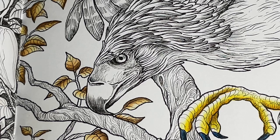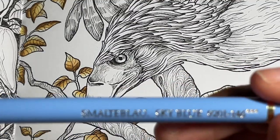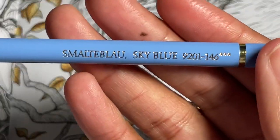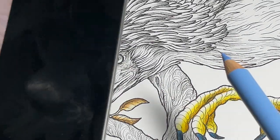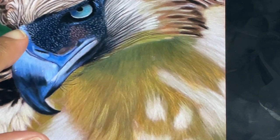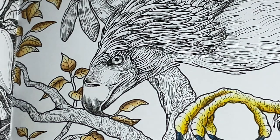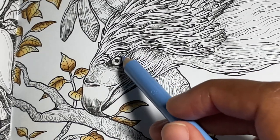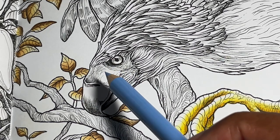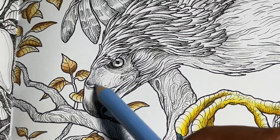The way I'm going to do it is I'm going to start with our lightest color, which is going to be our sky blue. Now in the reference photo, that part under his eye and right under his mouth - the tips are dark. You can layer the whole thing in this light blue, which is what I'm going to do, or you can just do the parts that have that lighter area.